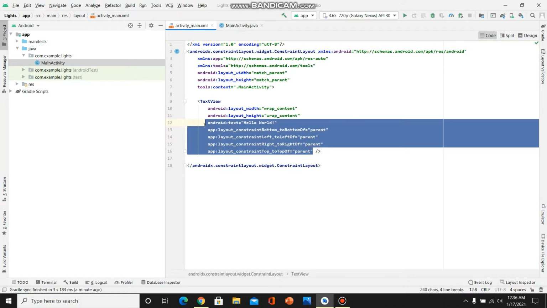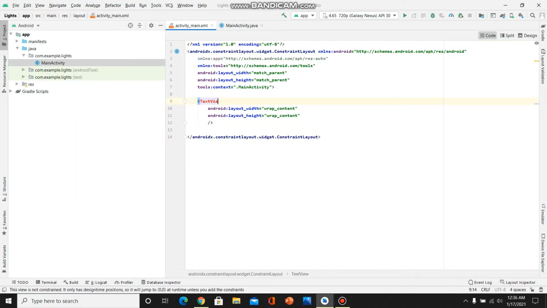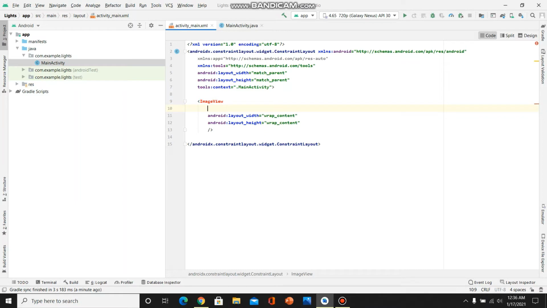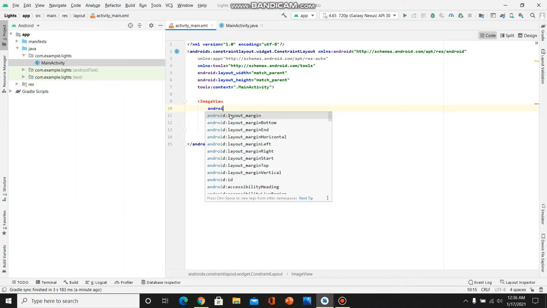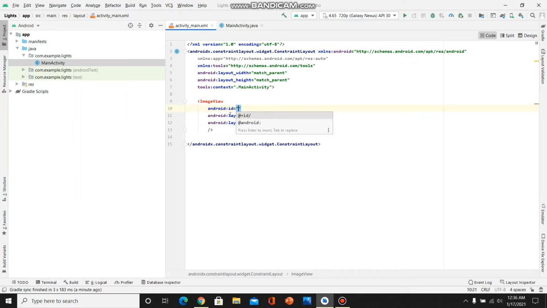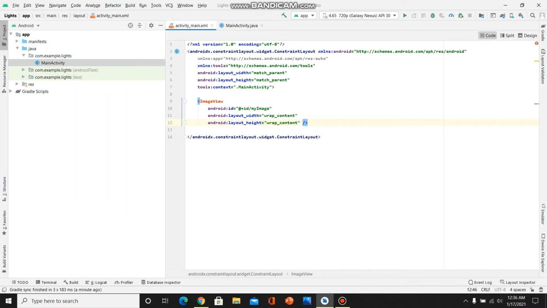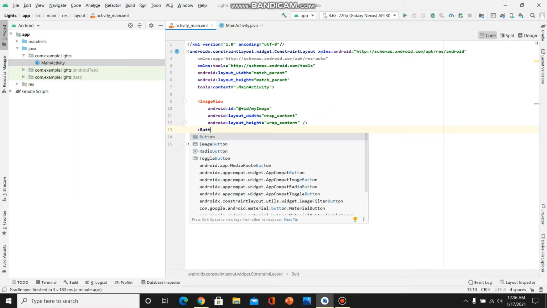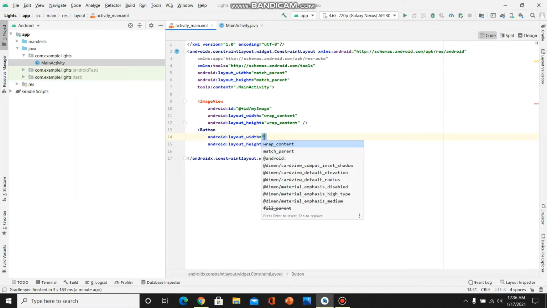We're gonna cut this out over here, and we're gonna change this to image view. Image view, you can see that over there, and over here I am going to write ID my image, right? We are also gonna add a button because the app that I will make will have a button.